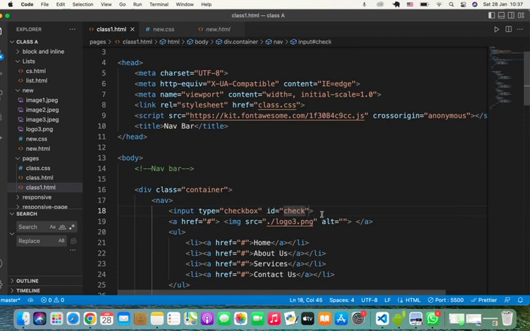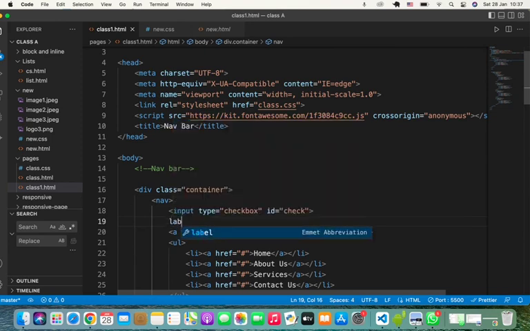So if you give it an ID of check, you come below it, you type label. So for check, there's a shortcut to this using JavaScript, but since you've not been taught about JavaScript, that is why I'm using HTML and CSS just to get it.